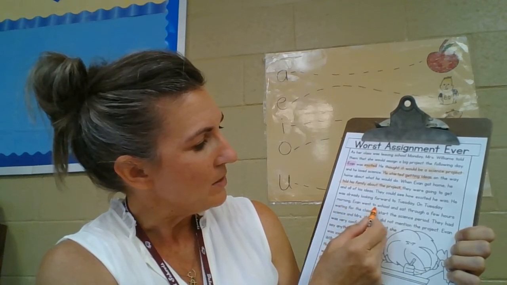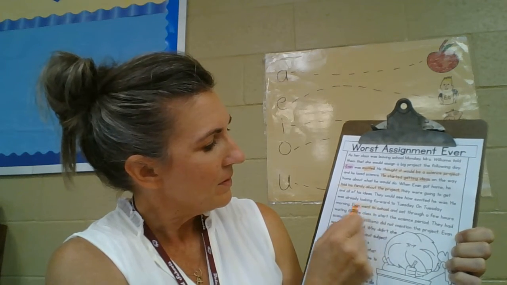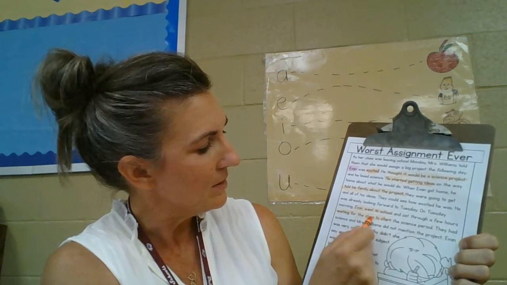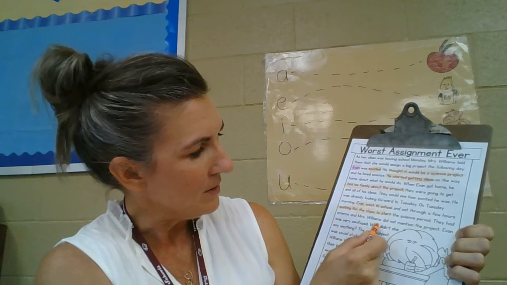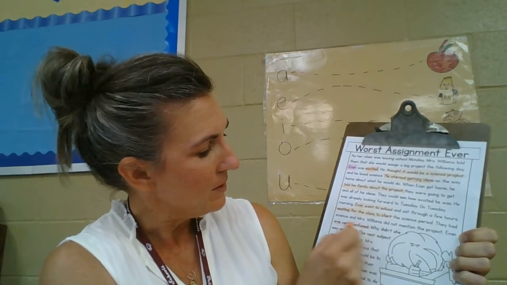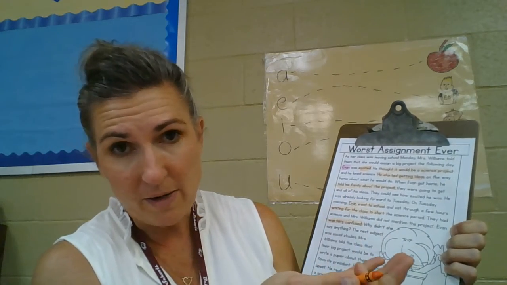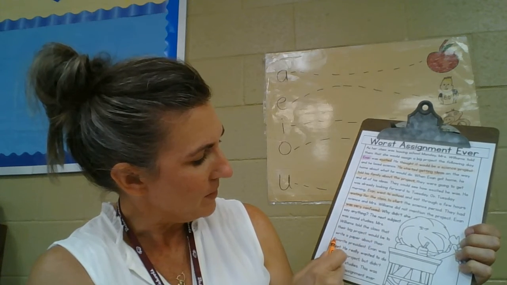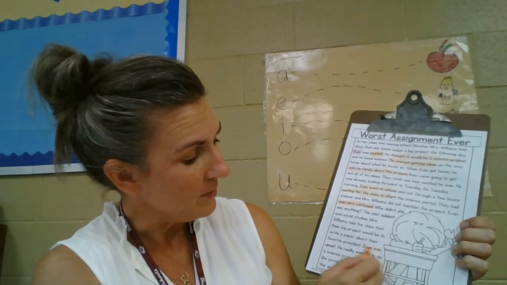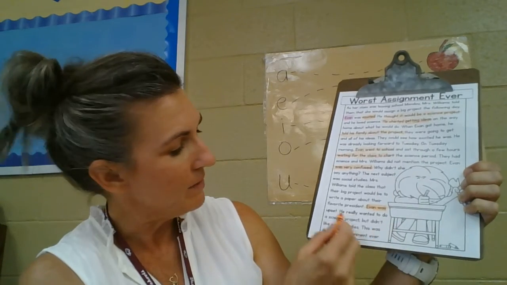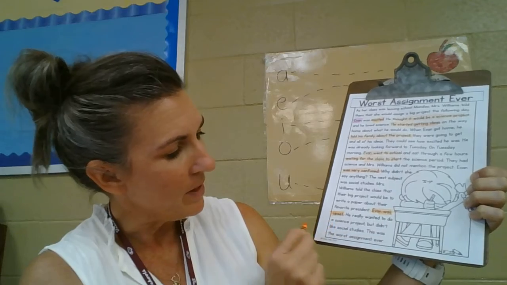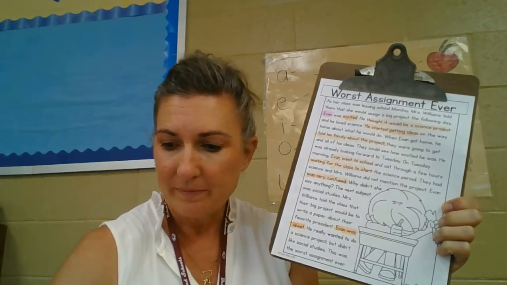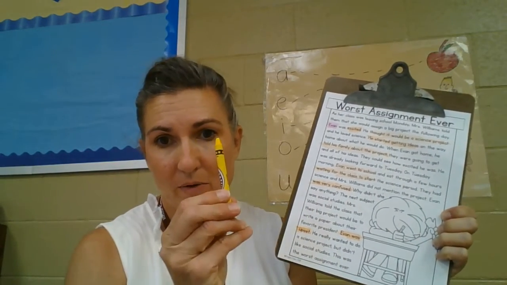On Tuesday, he went to school. He sat waiting for the class to start, the science period. They start that. He got confused because she wasn't talking about the science project he was hoping for. Let's see, Mrs. Williams is doing something there. Evan was upset. So I'm going to color that orange too. Evan was upset. He really wanted that. And then that's just describing the assignment. Okay, orange crayon down.